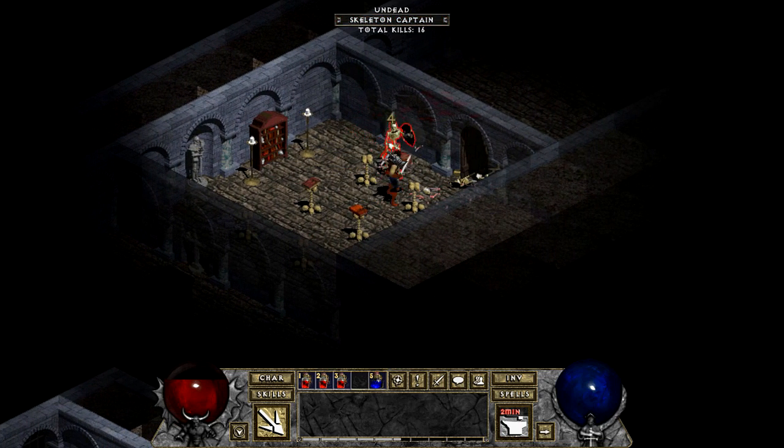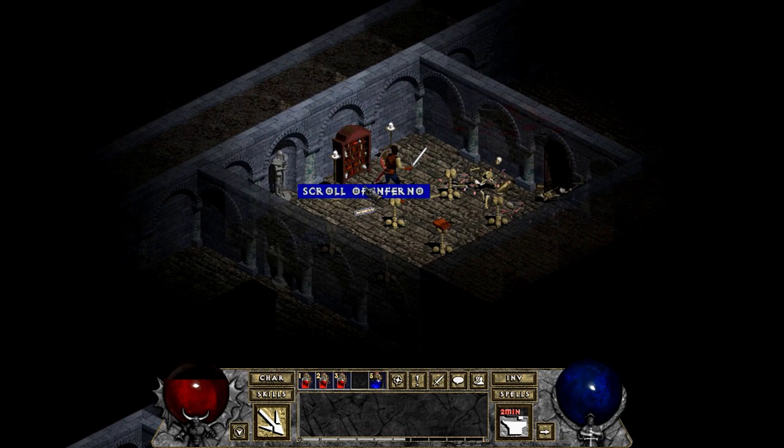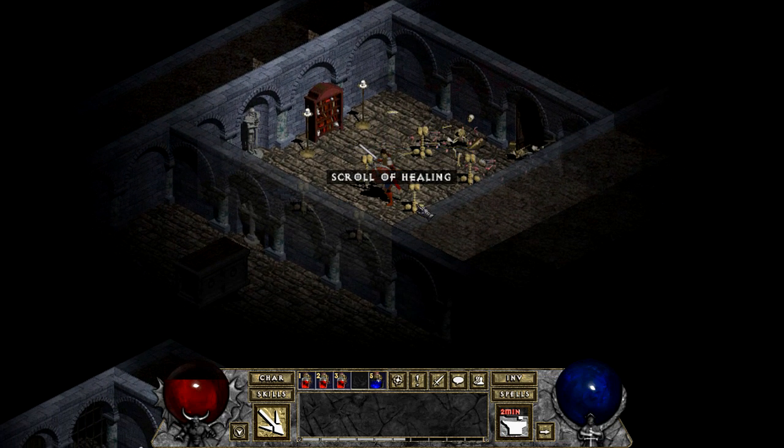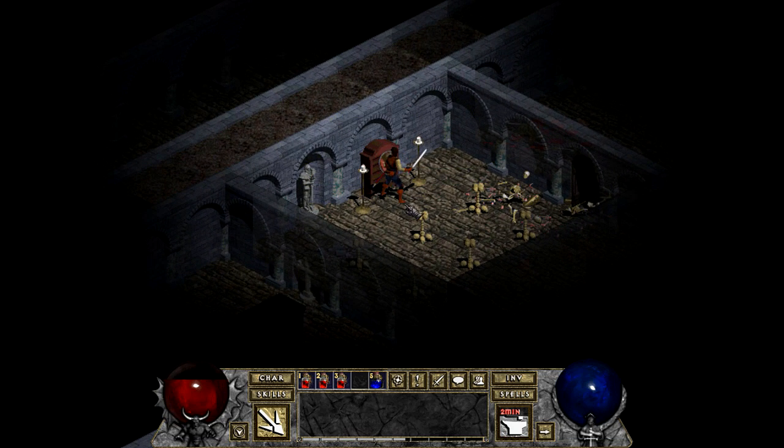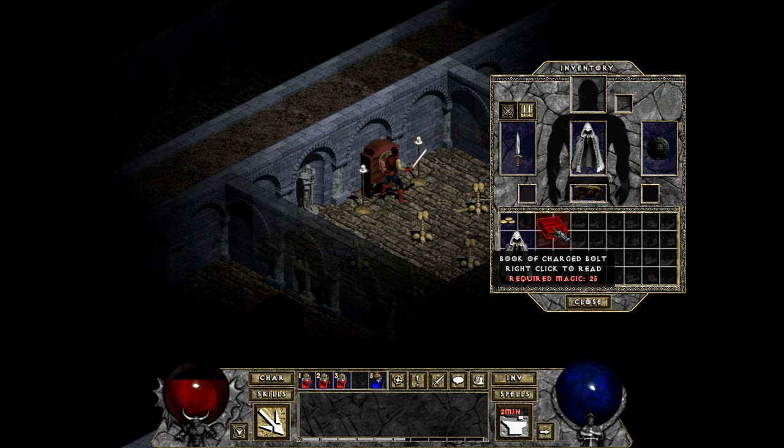Also, sometimes you can't see them, so they'll just pop out of nowhere. Visuals is definitely very important in Diablo 1, so if you can't see them, you might still be getting shot out of nowhere, so I gotta watch out for that. And we got a book. So this is a magical book. We need 25 magic to be able to learn Charged Bolts.